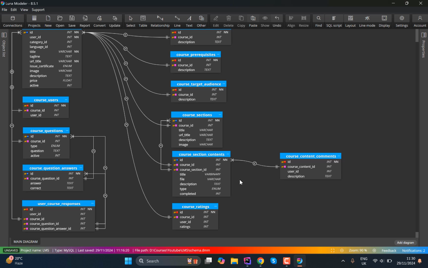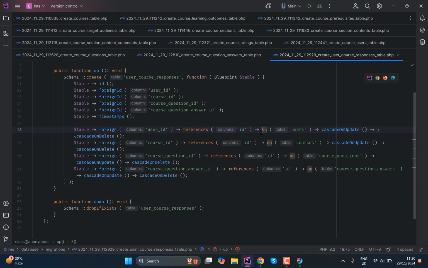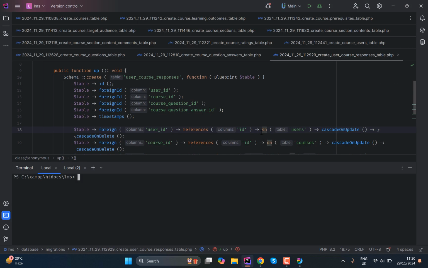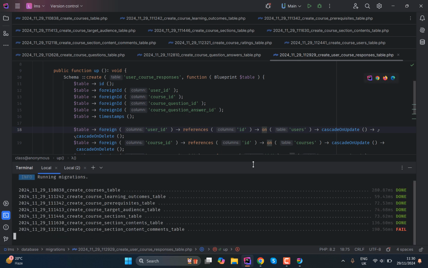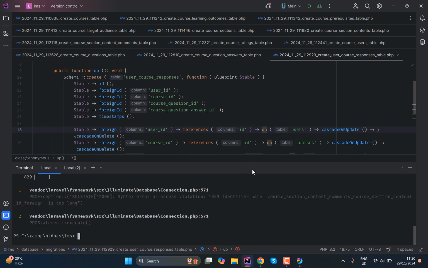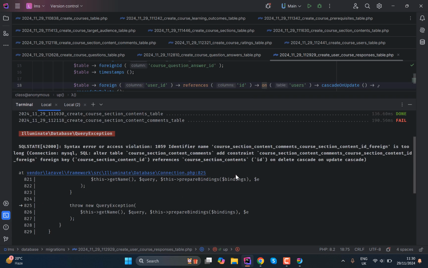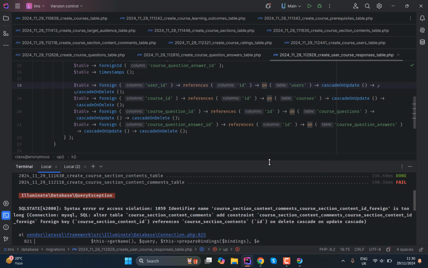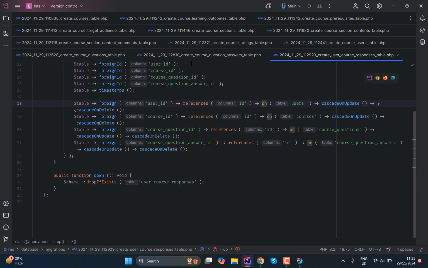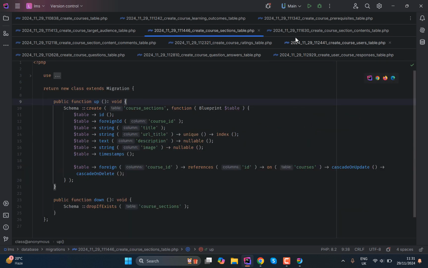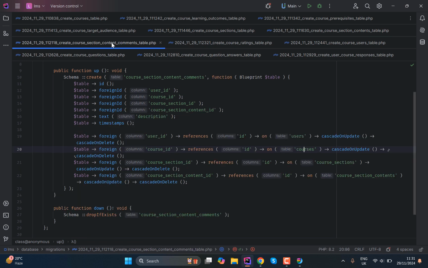All right, so this basically summarizes our database migration. So let's try to run and see if everything is working perfect. So PHP artisan migrate. Okay, so yep, I knew that this error might come. So this is because it is saying that the naming is too long. So we definitely need to fix certain relationship issues.